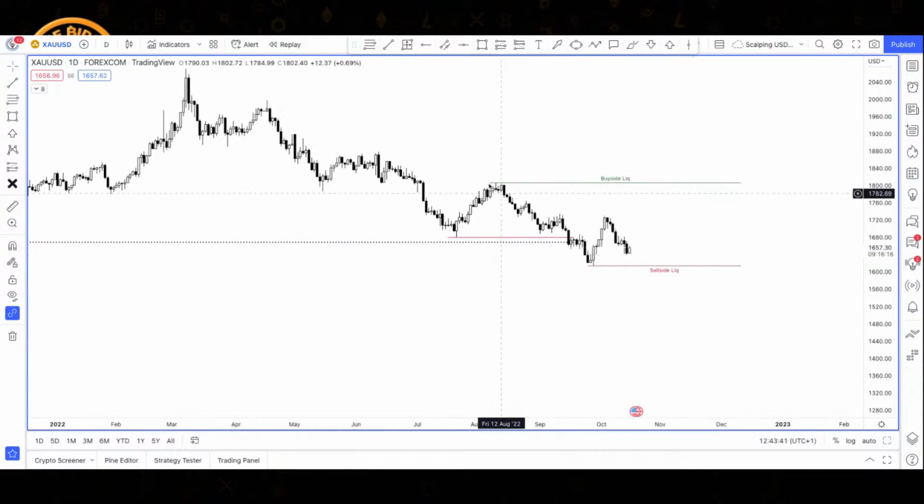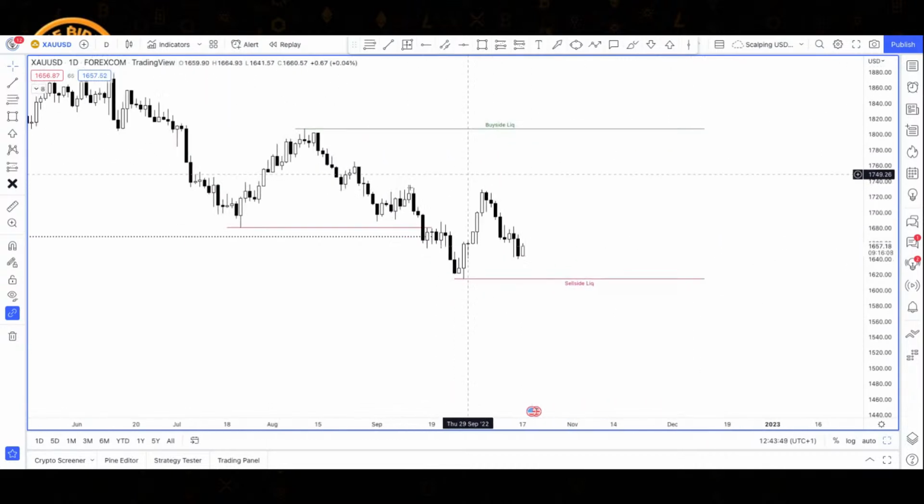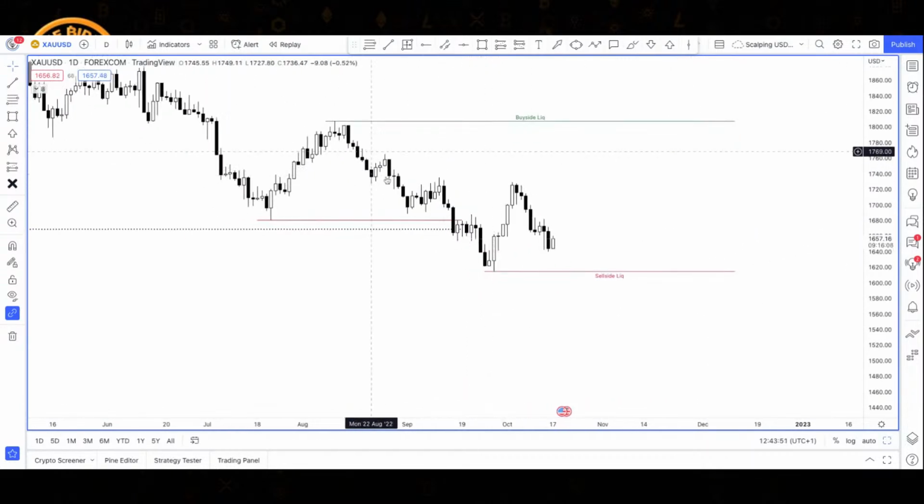Let's have a look here. What have we got? Nice and clean. What have we got here? We still haven't run these highs here, and we have got this fair value gap though, right? So remember, like I was saying, we've come down into here. What have we had? We've had this breakdown. We've come back up here. We've left this fair value gap here, right? And I think what we're looking at that may have run into here is as this has broken down.